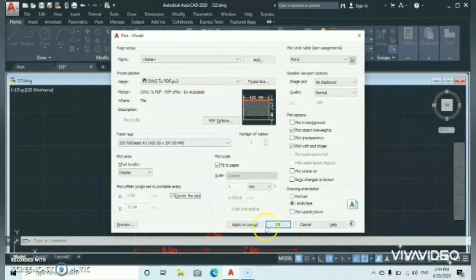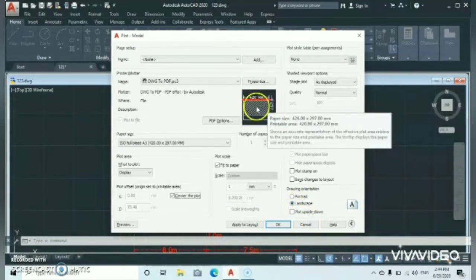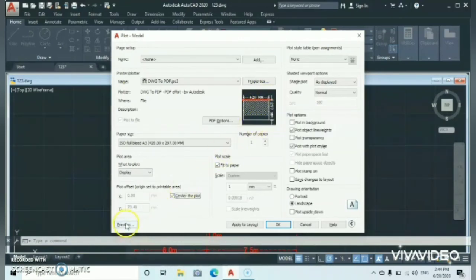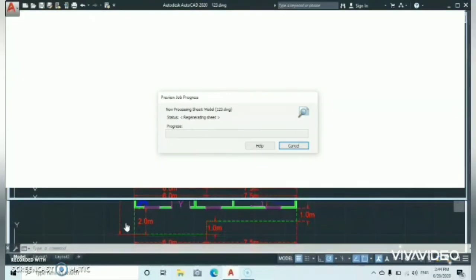Then we come over here, make sure your drawing is in landscape, otherwise known as horizontal, because we selected a horizontal paper, so it should be in landscape. You can preview to check if it's okay. So go to preview.